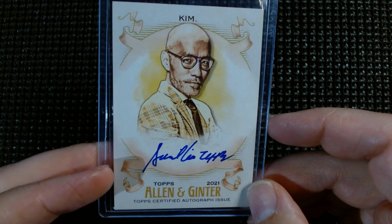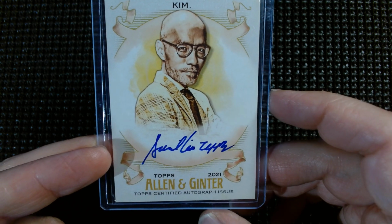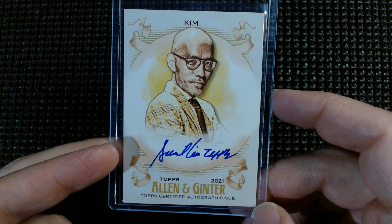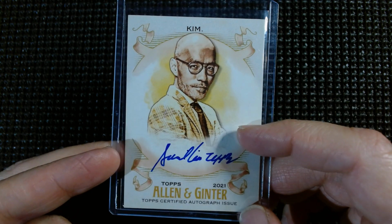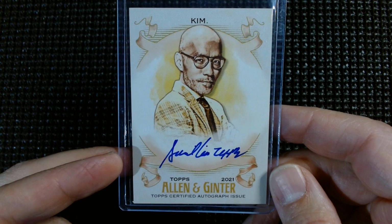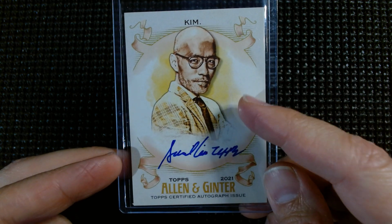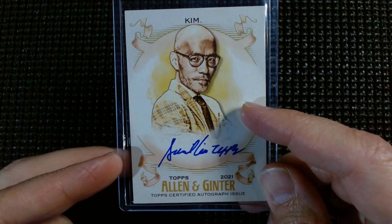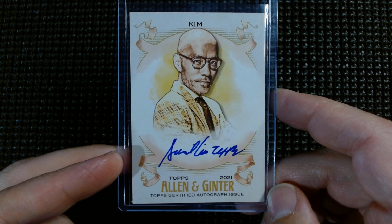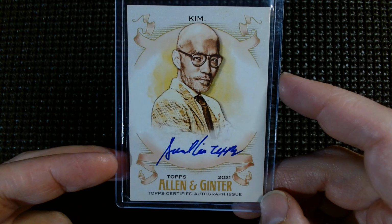And this is a check for me. I'm trying to do something different with Allen Ginter, the different kind of cards that they do. And to be honest with you, I do not believe that I've ever had a full-size autograph card from Allen Ginter, the main set. I have gotten an autograph chrome Greg Maddux card, 2021 of all things. That's different because chrome's Allen Ginter, but a little different. So I'm talking about the base set.